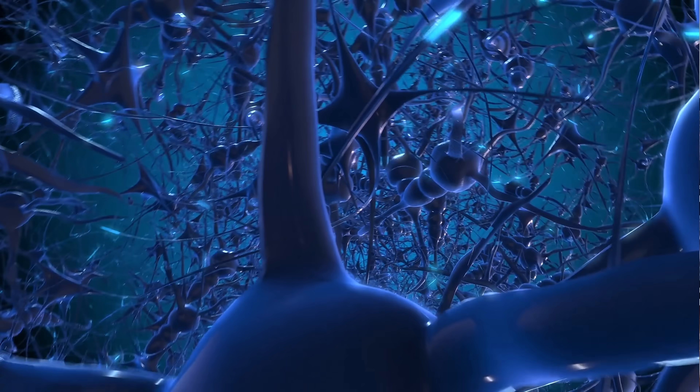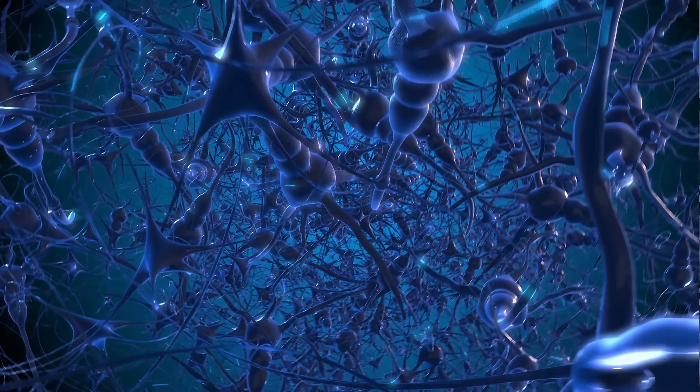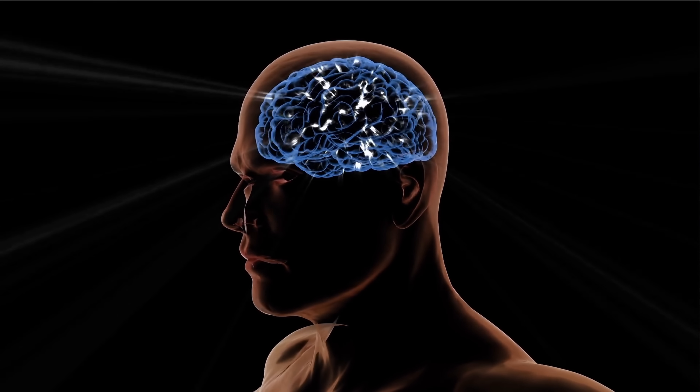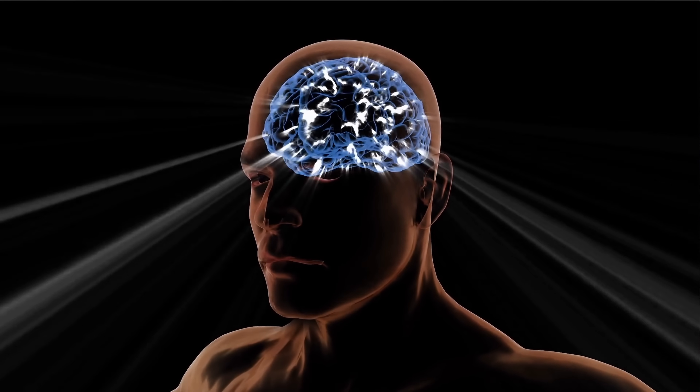For me personally, this is an incredible discovery for one simple reason. If we want to understand if there's intelligent life somewhere out there, we obviously have to understand intelligent life right here on planet Earth first. In order to understand intelligence, we have to understand what's going on inside the brain and how the brain formed. The evolution of this extraordinary organ is really where it's all at. If we can figure out how the brain formed on our planet, we can maybe start making assumptions or conjectures regarding the development of intelligent life elsewhere.